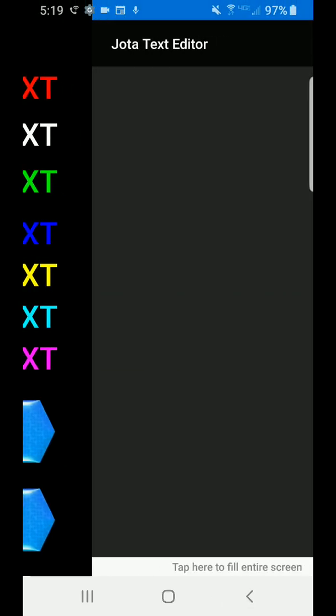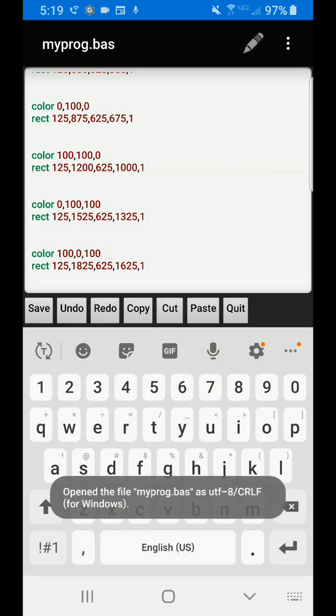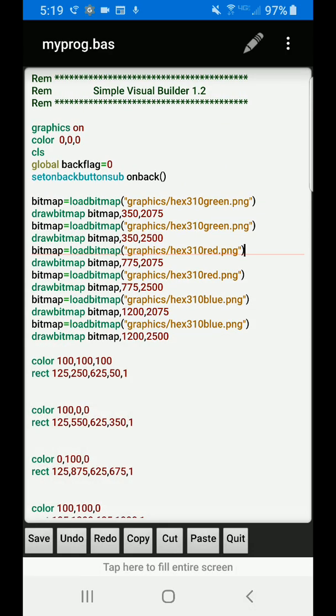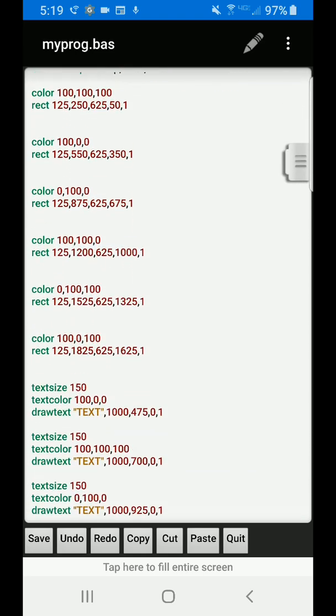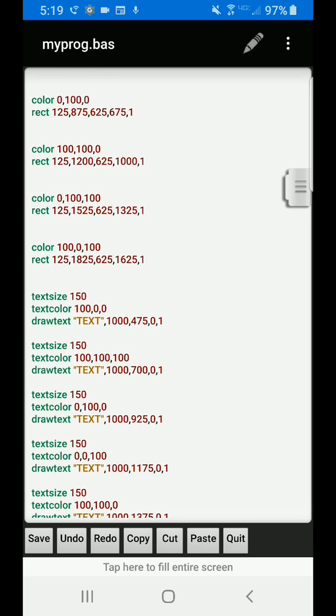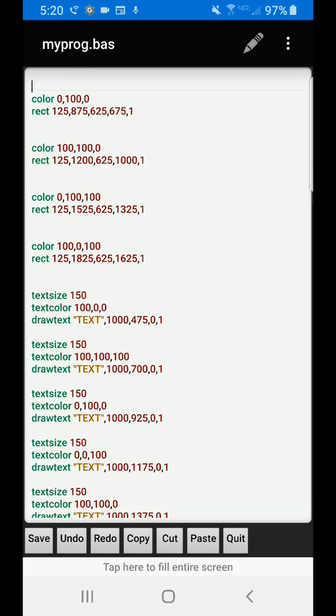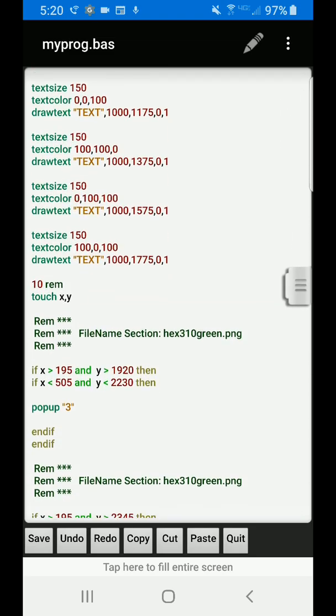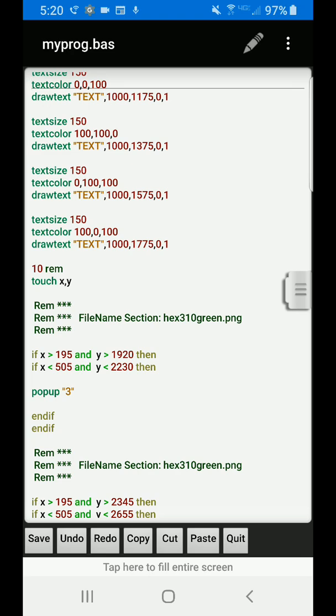To run the template file, you will need to exit from the Simple Visual Builder program by selecting the exit function from the main menu. Once you have exited the Simple Visual Builder program, you need to navigate to the graphics directory, which is located under the Mintoris data directory. Once you have arrived, you can select the mypic.png file, and Mintoris will run the program code template file that was most recently generated by the Simple Visual Builder program.